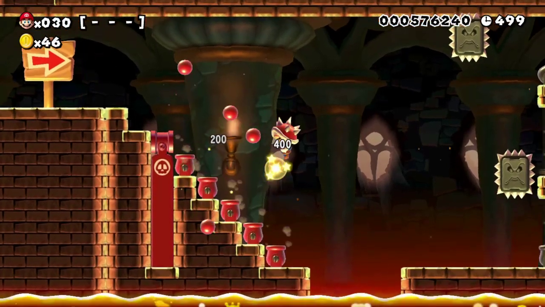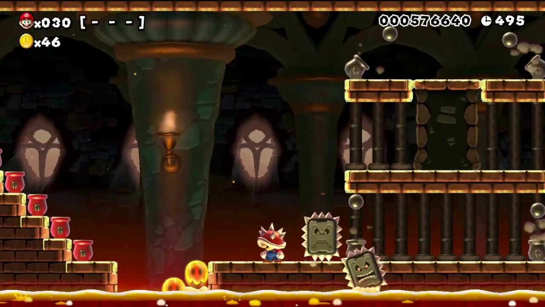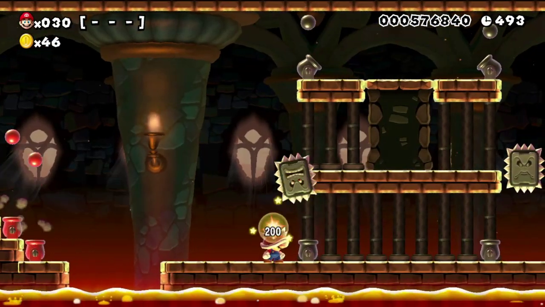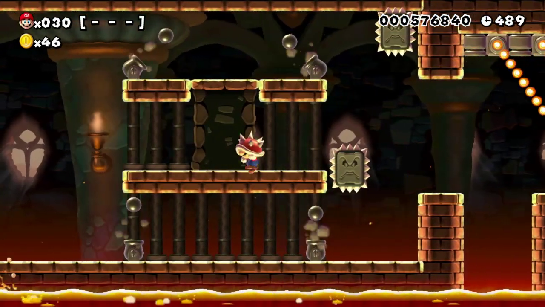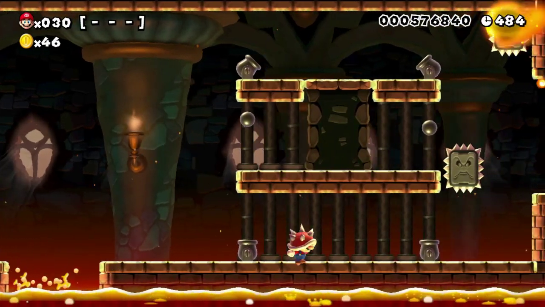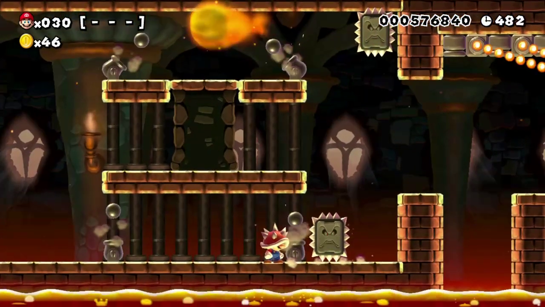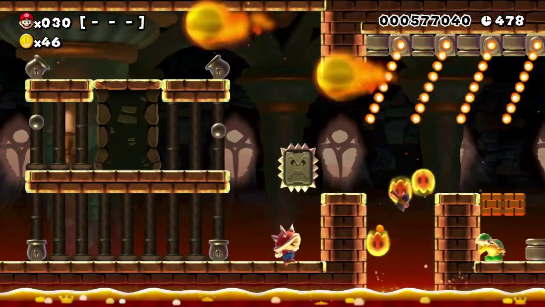So, big coins. You get 10 coins, you get 30 coins, you get 50 coins, you get a lot of coins, basically. That's what it's about. They give you extra lives. It's a way of rewarding the player, and of course, you can encourage the player to go a certain route if you, for example, put a big coin on a dangerous subpath.